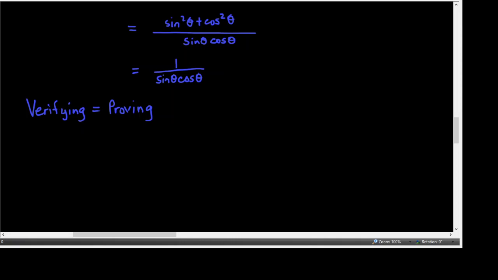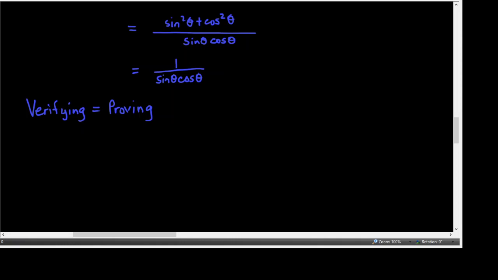So the hints for proving identities: number 1, make sure you learn all of the fundamental identities, backwards and forwards and alternate forms and everything. 2, when you're trying to verify or prove an identity, you're going to start with one side or the other, which I'll show you in a minute. And typically, it's easier to simplify than it is to complicate. So start with the more complicated looking side of the identity that you're trying to prove and work on changing it until it becomes the other side.